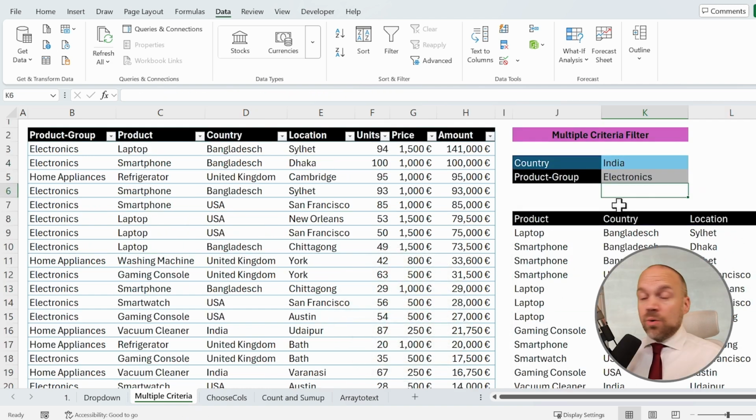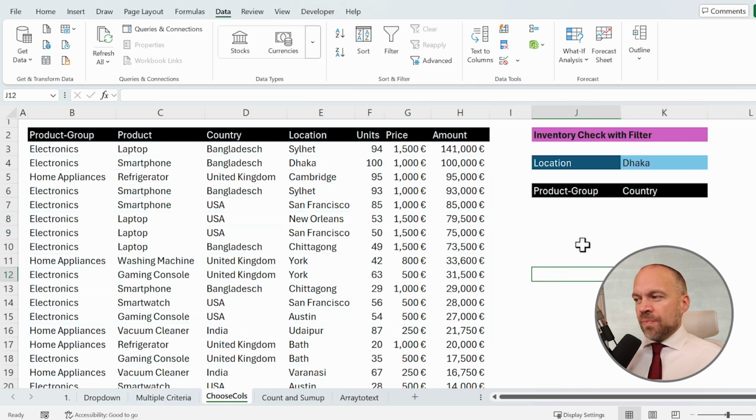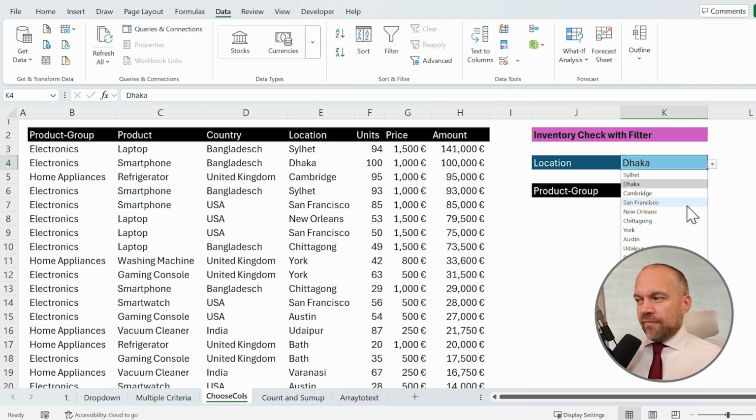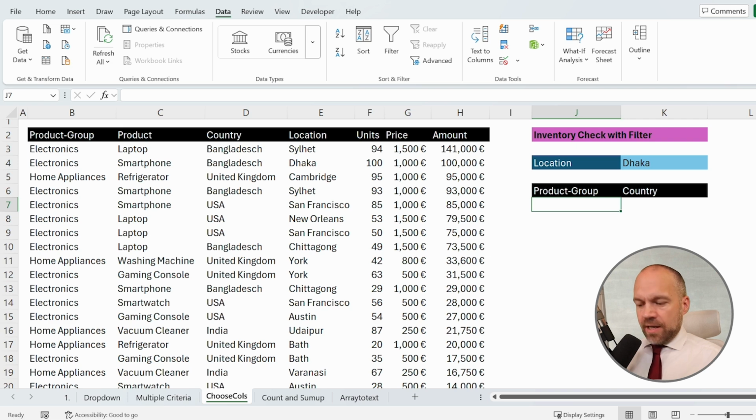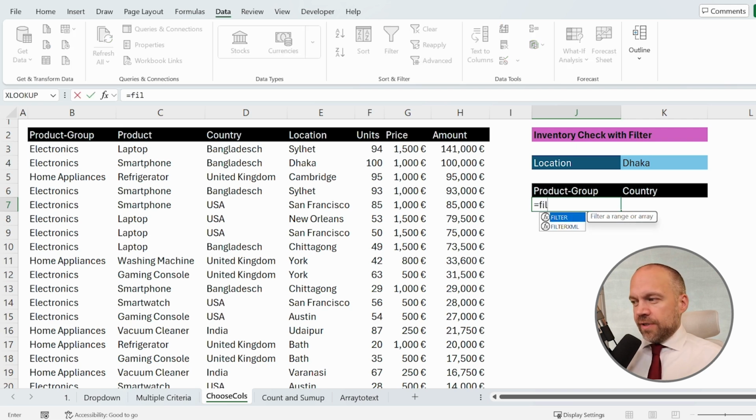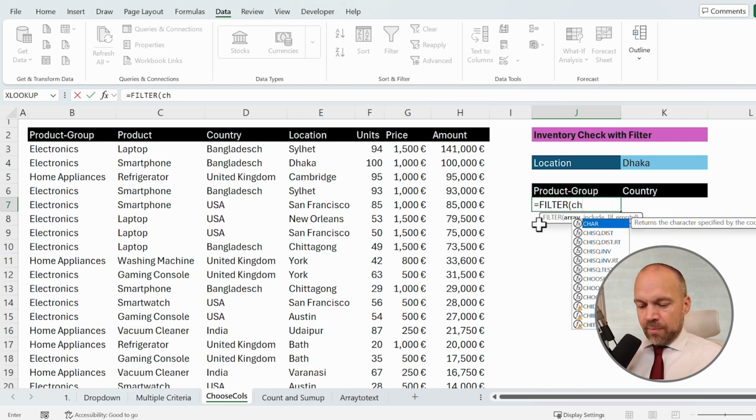But maybe you don't want to see the country, you want to see the product group in here. So we go on there. Now we have a location drop-down menu, and we want to see filter, the product group and the country. Product group, country. That's not possible with this array, so we need another formula.